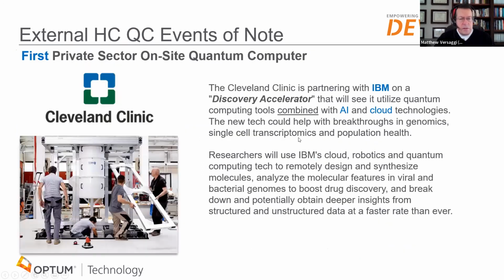The Cleveland Clinic was the first residential quantum computer that got installed, and they have a lot of ideas that they're going to try to implement with this. But what you'll see is quantum acting in combination with AI and cloud technologies. Quantum's never going to sit on its own. It's always going to be fused in and injected in as a viable technology in other technologies to do all kinds of neat things, from synthesizing molecules to boosting drug discovery.